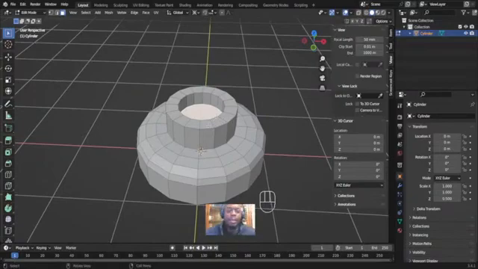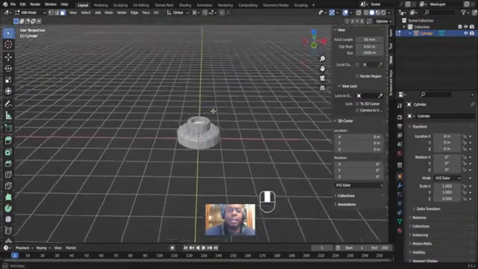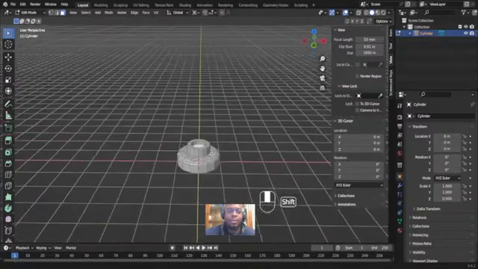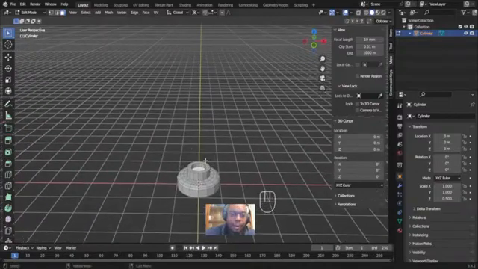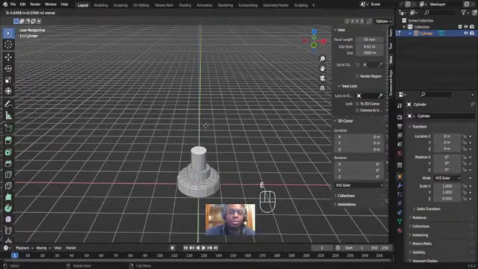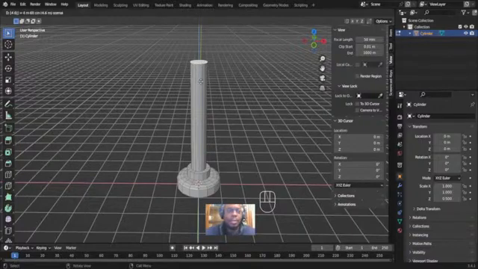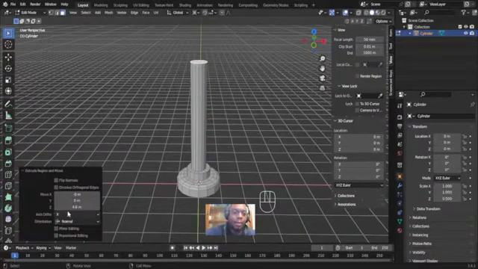That's the bottom of the plunger. Okay, let me back up so you can see. Press Shift and move back a little bit. Now press E to extrude it up. But I already know where I want it to extrude, so I'm just gonna say 4.6 and then left click, and there it says it right there.